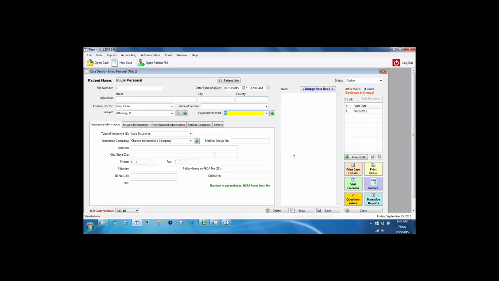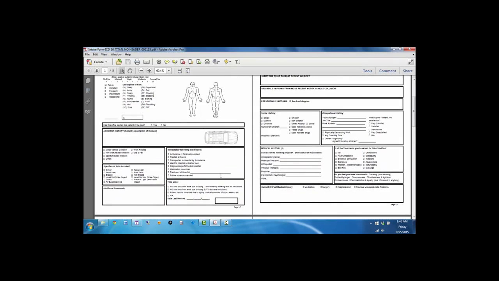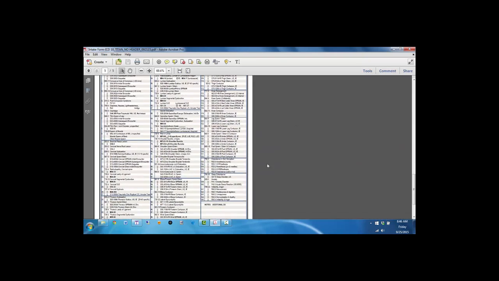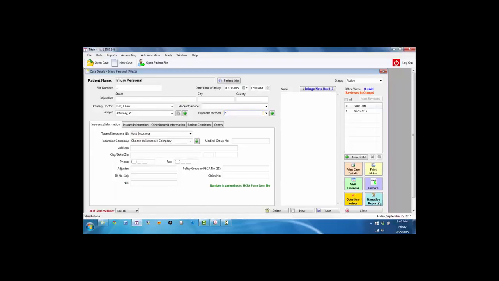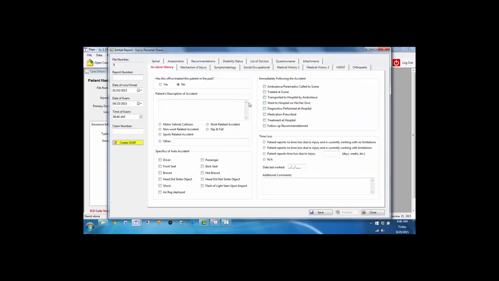Once this is created, the patient comes in, you give them an examination, and you take that exam form. We will provide you with the exam forms, which look like this. What this does is follow the exact format of what you see in the Titan narrative. Come in here, there are 3 sections: the initial exam, interim exams, and the final exams. So if I was to create a new exam, part 1, the patient, personal injury, January 3rd, 2015. Let's make that January 4th. Okay, or we'll make it 3.